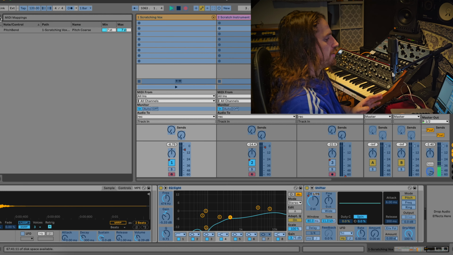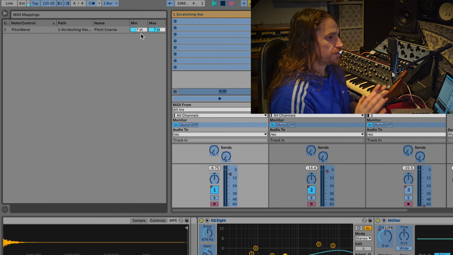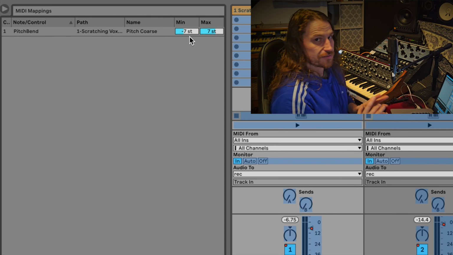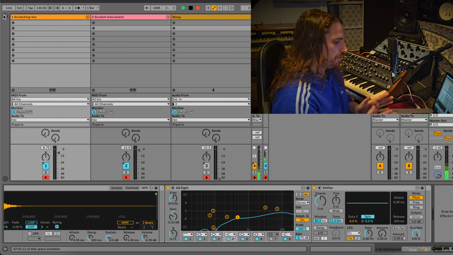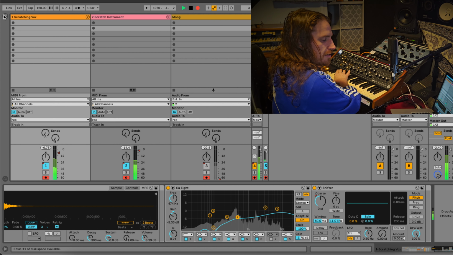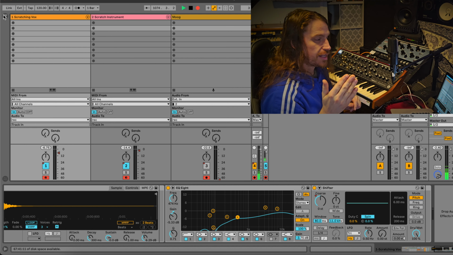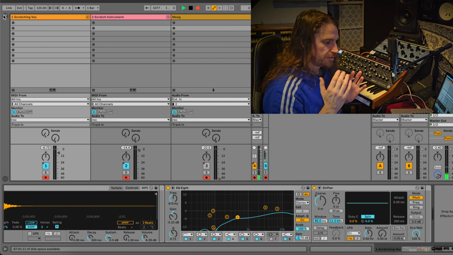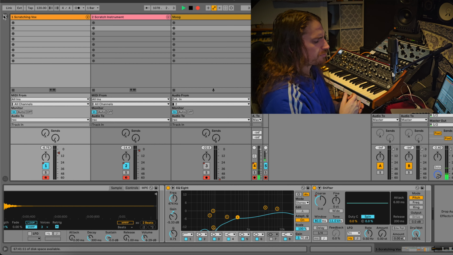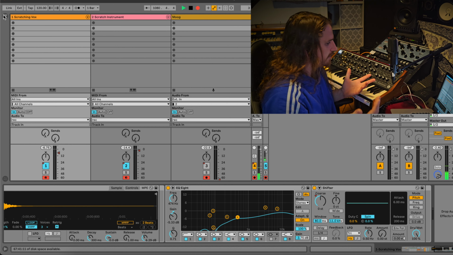But then another thing you need to do is go into your MIDI mapping and change your min-max values to where they're not too drastic. I have mine set for -7 top and bottom. You can change that to taste. So it's going to adjust the coarse knob. That's the one you want to map, the coarse knob on the shifter, and then you have a vinyl record scratching sound. So what you want to do is just blend that with another track with your synth and put them together, and then you have this.